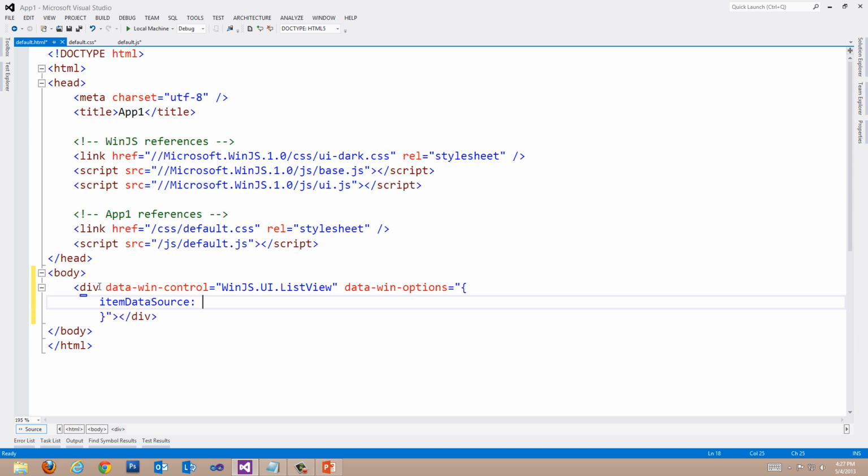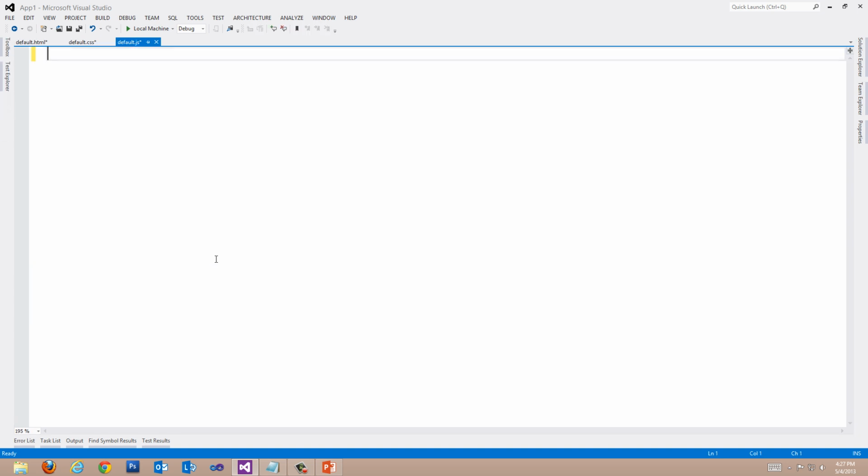So of course, first we need to have our data. So let's go into our JavaScript application and get a hold of some data. So we go into our JavaScript WinJS file. This JavaScript is blank, so I'm going to first start by defining our anonymous function. As you know, this is what we should be doing in JavaScript these days, especially in Windows 8 applications. And this is a self-executing JavaScript function.